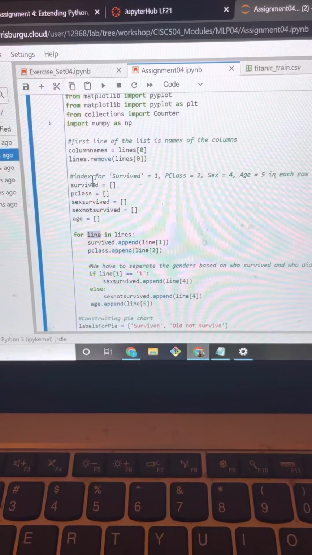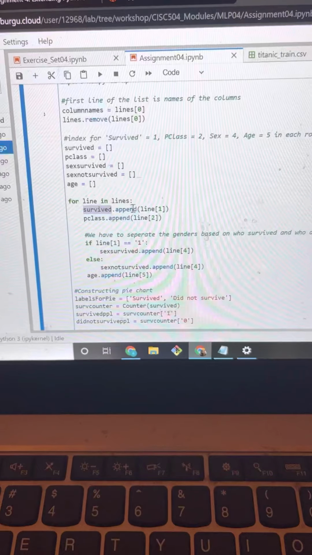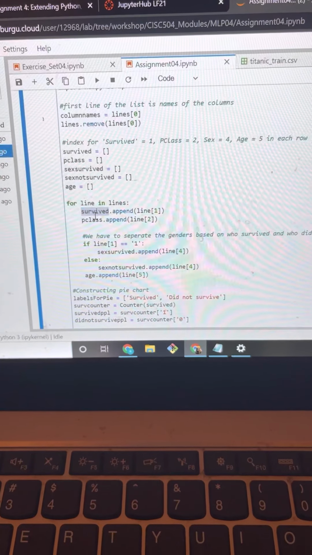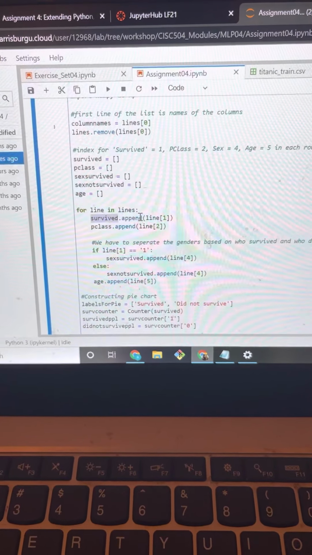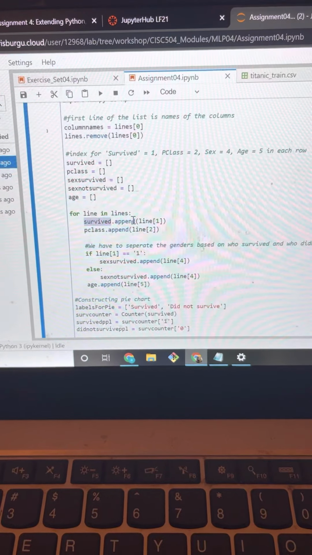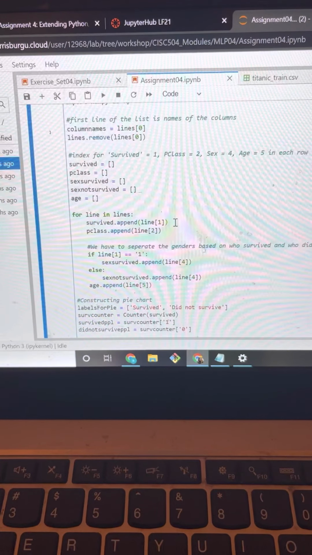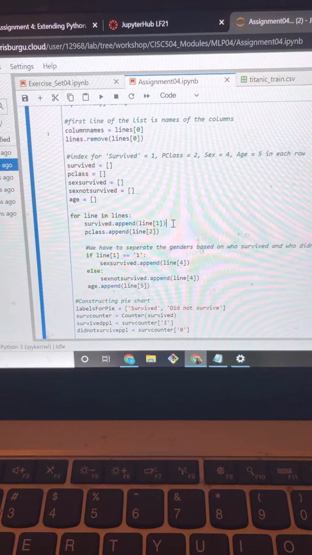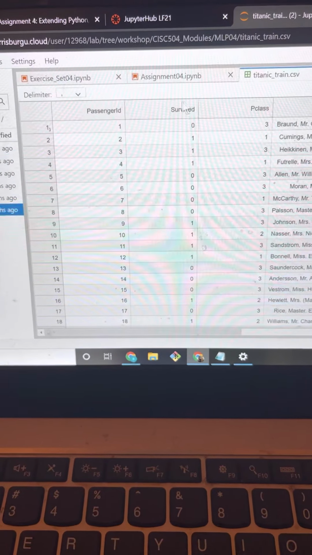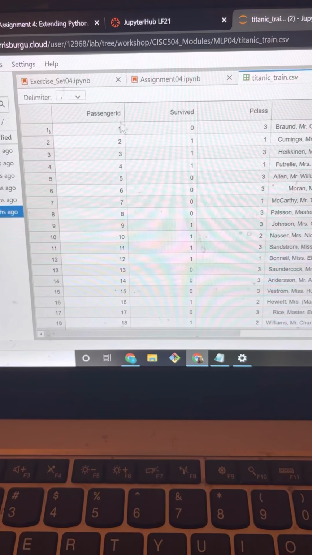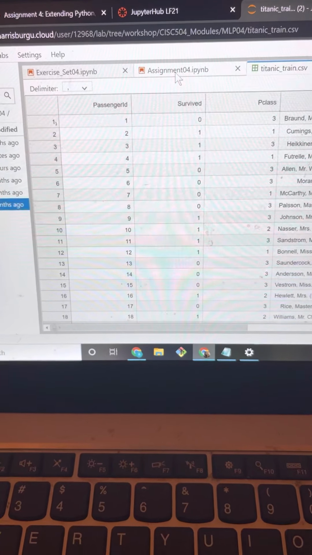We're going to need to find the survived information, because that's what lets us know whether the passenger has survived or not. So that will be line of 1. Passenger ID is line of 0, survived is line of 1.